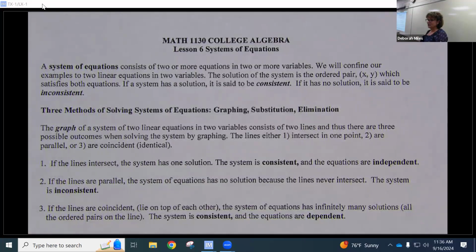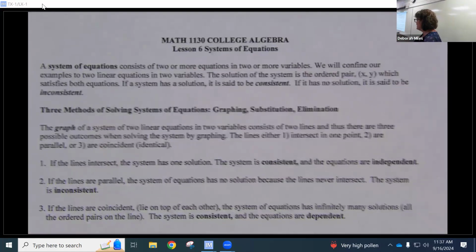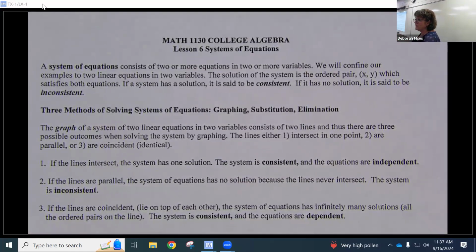There's infinitely many solutions because we said there's infinitely many solutions to any one linear equation. That's why we graph them. We can't list all the solutions, so we draw a picture of them. If the two lines really lie on top of each other, then they're the same line. They have the same solutions, and they both have infinitely many solutions because really they're the same equation. So that's the second possibility. One point, all the points, or infinitely many points.